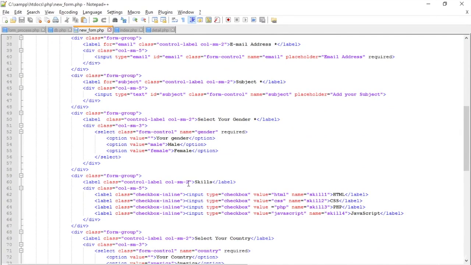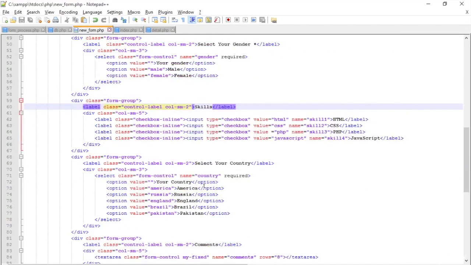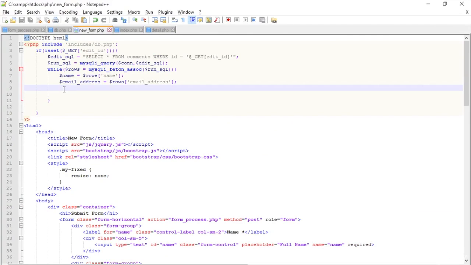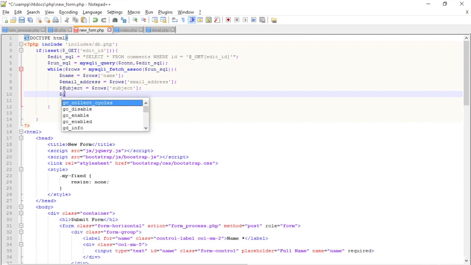The next thing after the email is the subject and gender. We'll talk about the skills later on. So subject, gender, and the country. Come here and add the subject, and obviously rows, and inside this just type subject. Then cover this and type gender, $rows, and here I'm typing the gender.